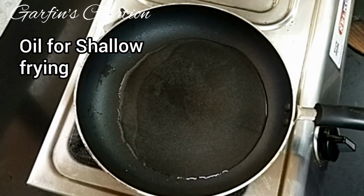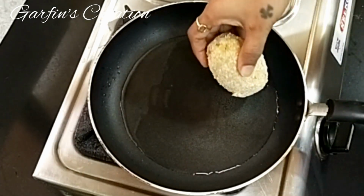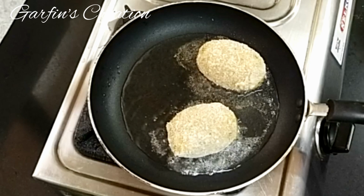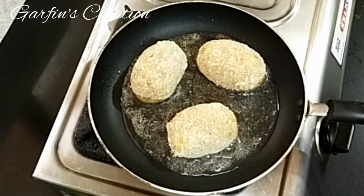Heat sufficient oil in a pan to shallow fry the egg chops. Add the chops into the oil when it is hot, and then reduce the flame to medium and fry them on both sides till they are nice and light brown in color.